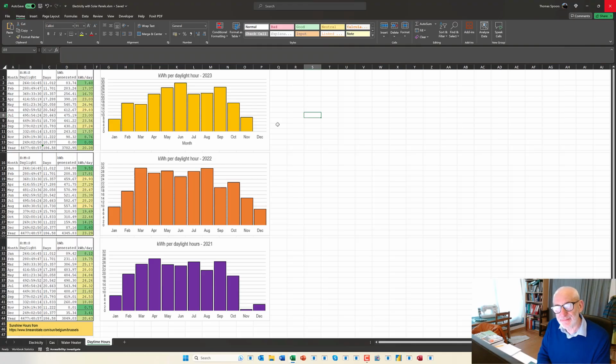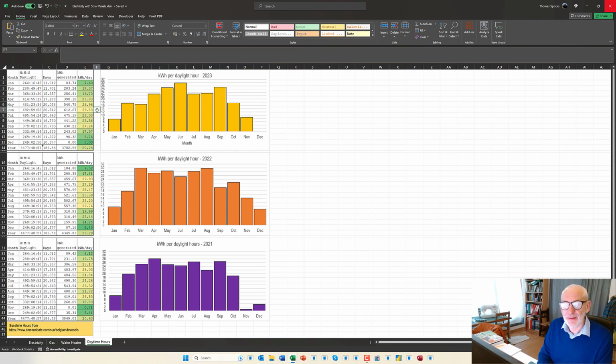Hi, in this video I'm just going to talk about conditional formatting for Excel charts. So what do I mean by that? Well, Excel has a feature whereby you can select a range and apply what's called conditional formatting, and you can select out various cells based on certain conditions.